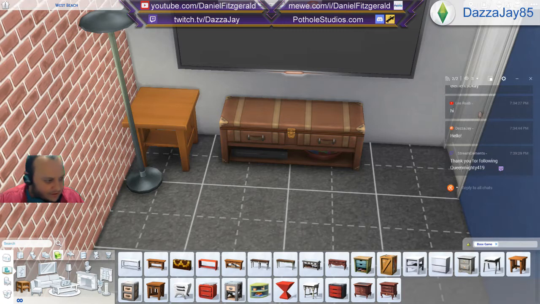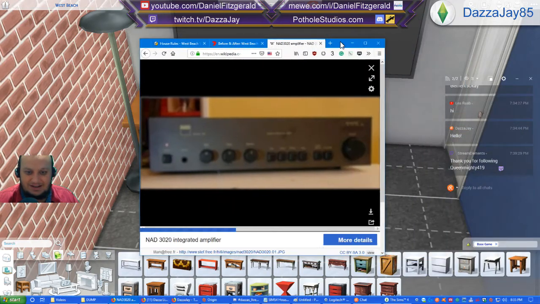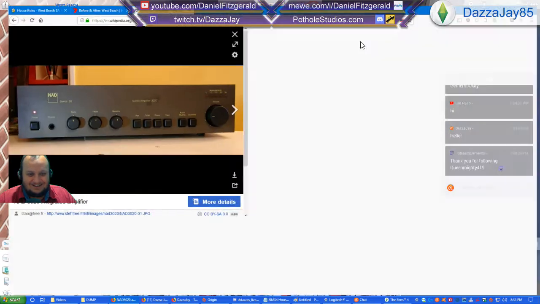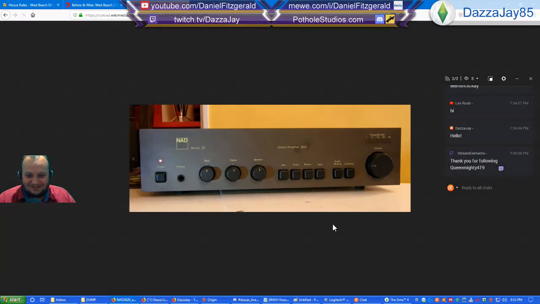Dad had one. They're the most boring designed things you'll ever see. Oh, there it is. That's actually the type that Dad had, the NAD 3020. Hang on. I've actually still got it somewhere. Let's see if I can open this image up. Here it is. Check that out. Hang on. The NAD 3020. Yeah, got it. Wait for catch up.